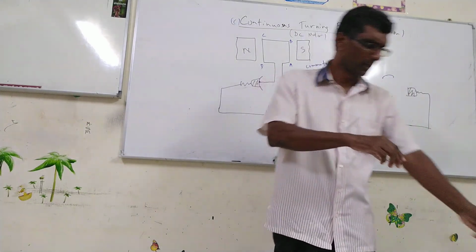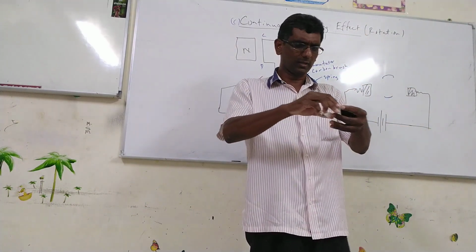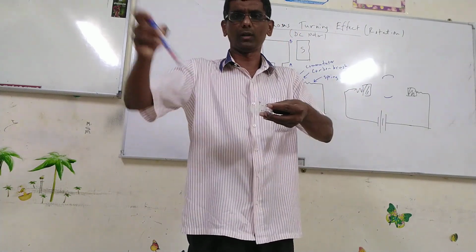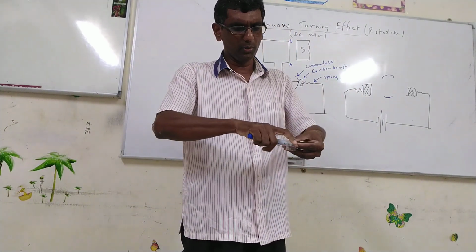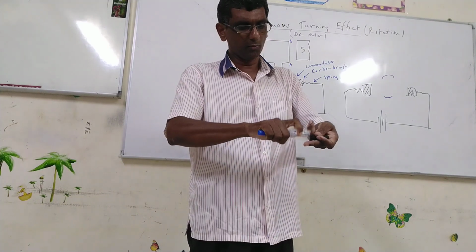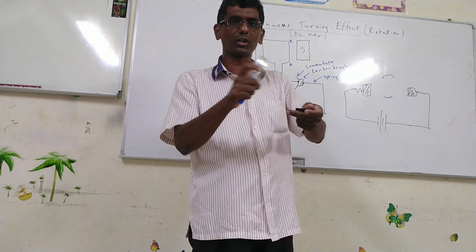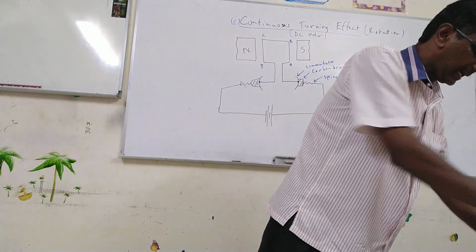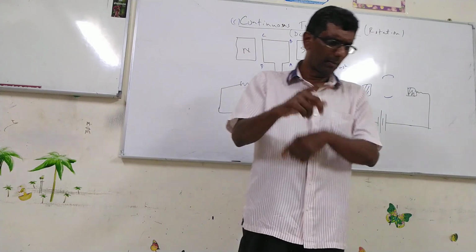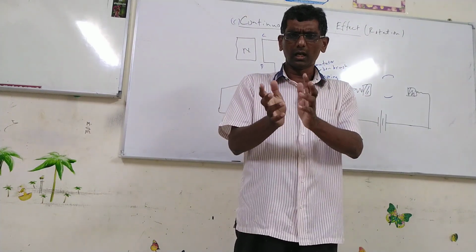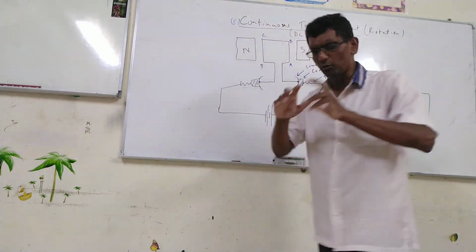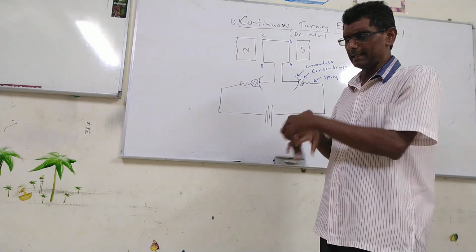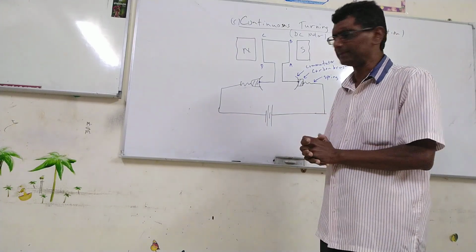So something like this. This is the end of the coil. This one is the commutator, and the end of the coil moves like this with the carbon brush. This one is the carbon brush and the commutator. I will explain this to you, but for now try to understand. I will give you another lesson, and at that time you will understand better.